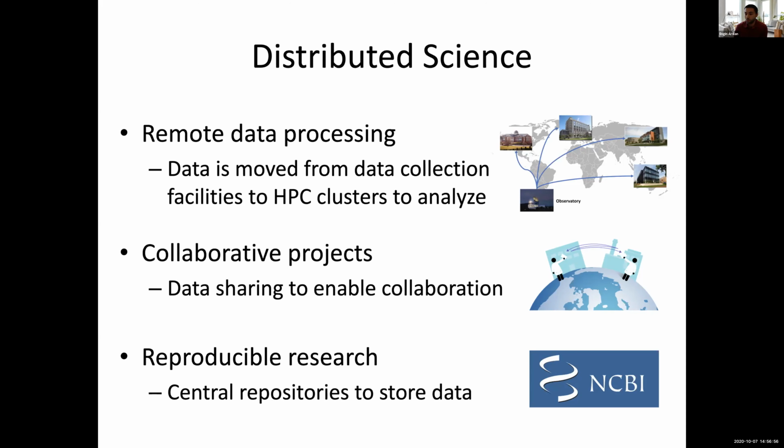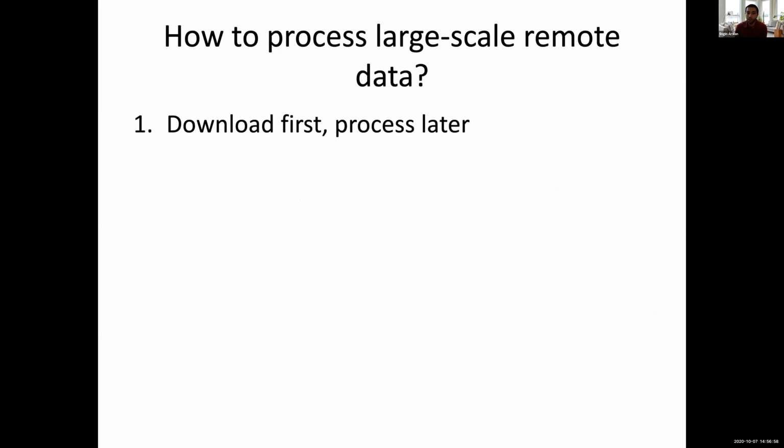So what we are proposing here: if your workflow relies on remote data sets, then you have a couple of options to execute it. Basically two main options. One is that you can download the data first and start the processing later, which I think is the most common approach.